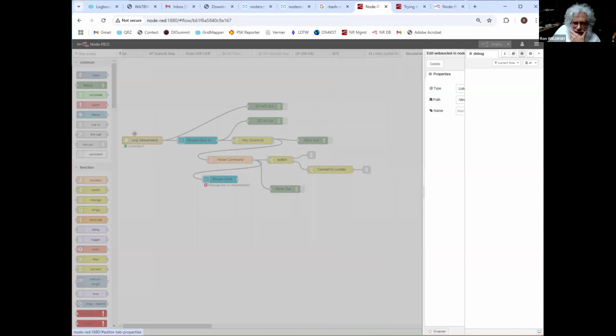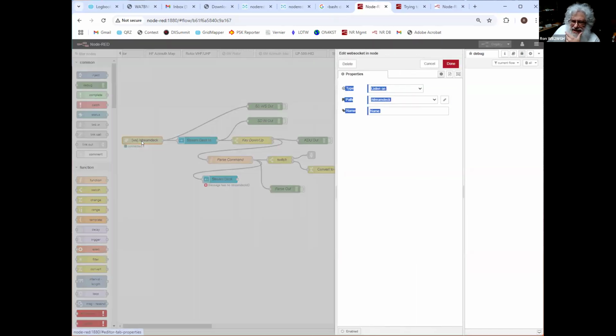This node here is what is, if you will, the input side to Node-RED from the Stream Deck. So this is what's accepting the WebSocket connection. And this node listens on, the choices are listens on or connect to. So we're listening on this port.